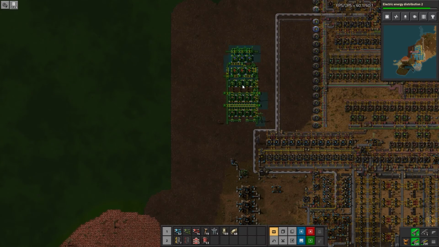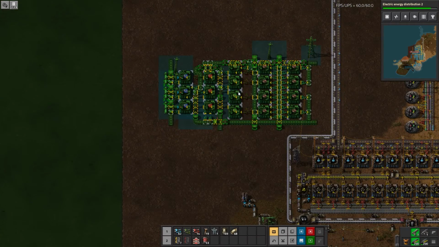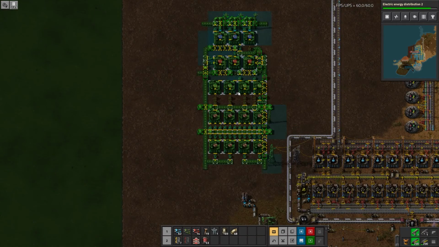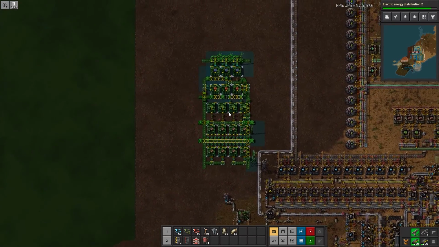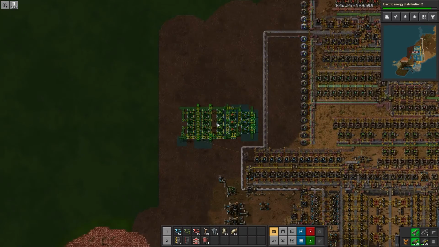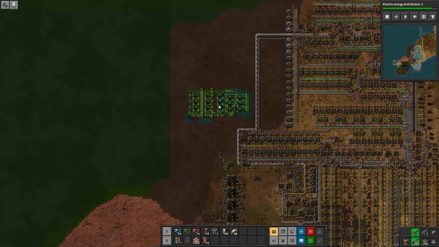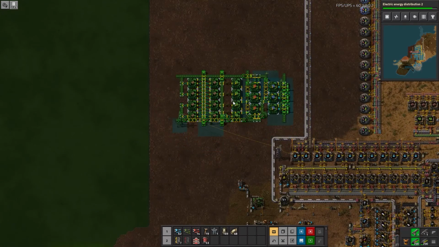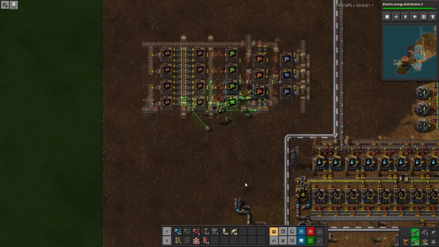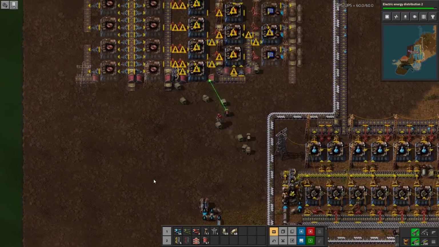16,000 landfill. Okay, I don't think that's enough. So I could put it this way or that way? You want to put it this way. Okay, things are randomly blowing up my base. It's fine. It could be hidden underground digging biters, or it could have been a cliff. I'm not sure. Go, my bots.